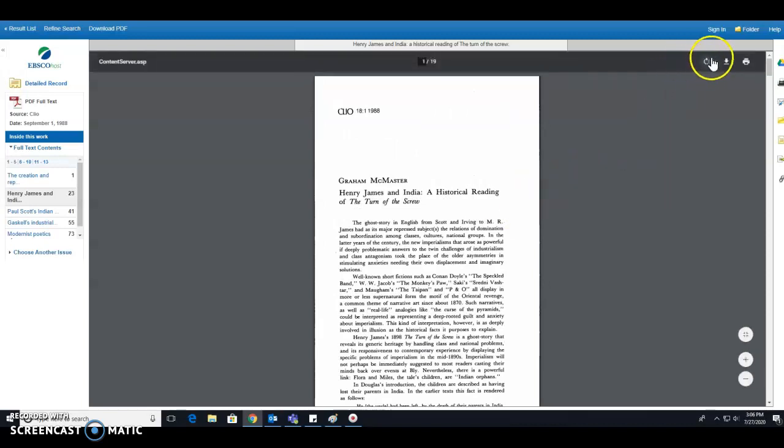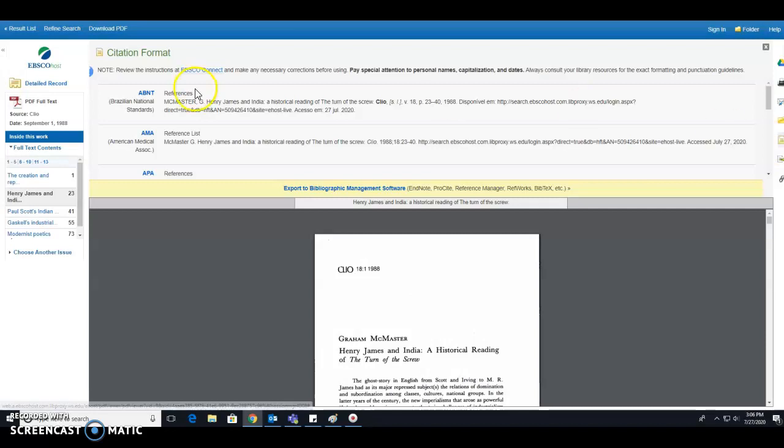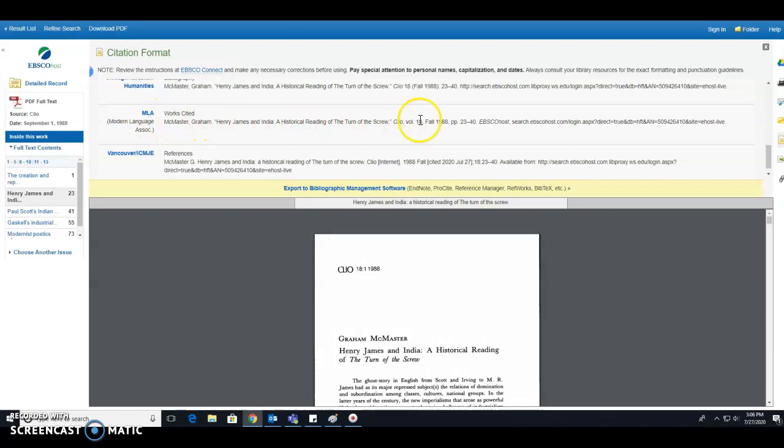So when you sort of hover at the top, you can download, you can print it off. And on the far right, there's an email icon, there's a hyperlink, or a permalink rather, to get the link to this direct page. So all kinds of ways of saving this. And we also have a citation tool. So this little yellow paper here, when we click on that, it brings up this box and we scroll down. And here is the MLA citation we could copy and paste in our paper.